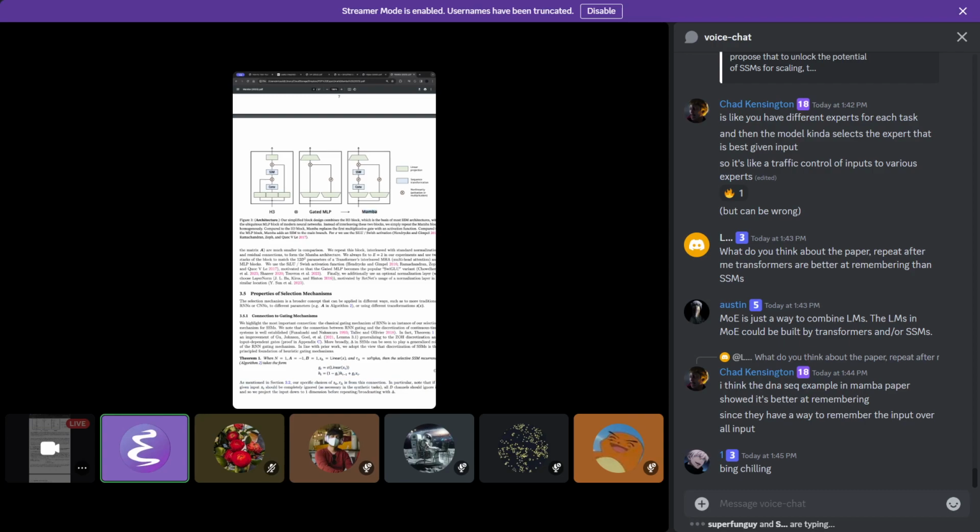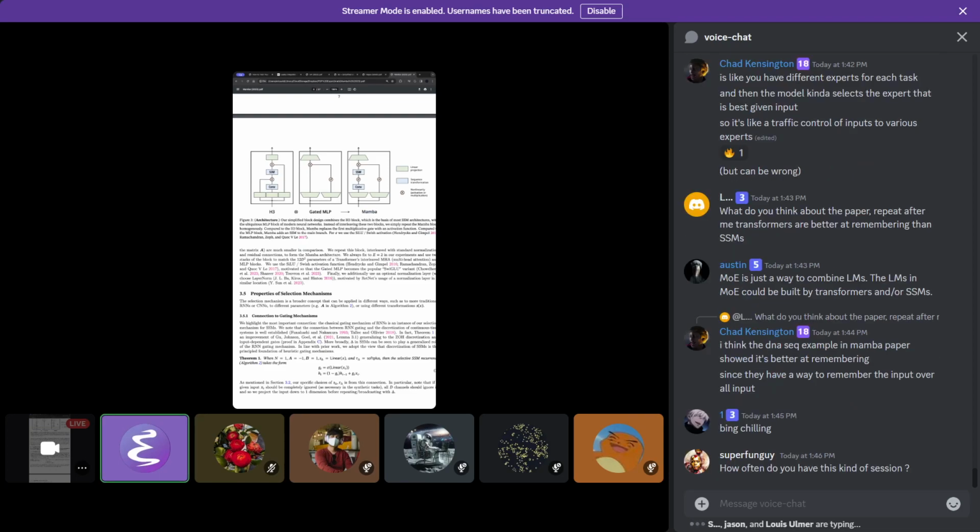And then you've got this H3, which stands for Hungry Hungry Hippos. That was one of the previous iterations of these state space models. This diagram is supposed to illustrate how Mamba is a combination of those two things. Obviously the gated MLP does not have any SSM subroutine at all. It's a very simple thing, but it illustrates how Mamba is an evolved version of H3 based on the gated MLP.